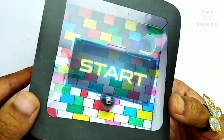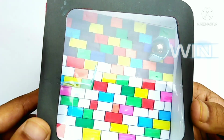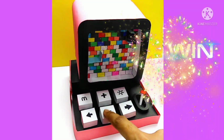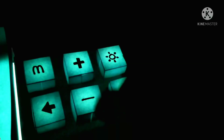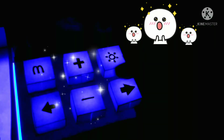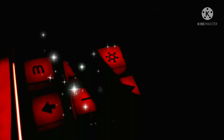The game is really very beautiful and really very entertaining and fun at the same time. So now let's see the keyboard at night. You can't imagine how beautiful it is looking, and I hope you will try it at home.